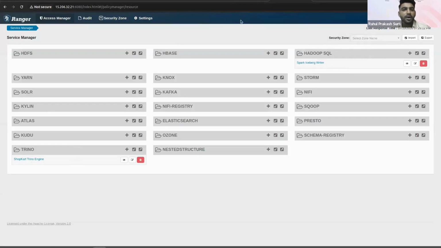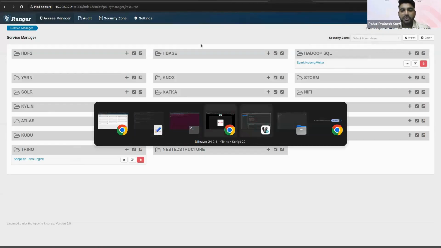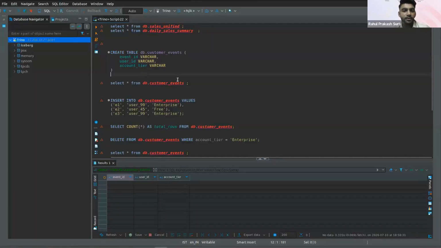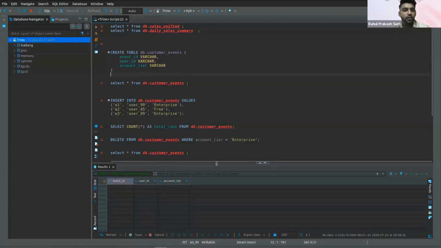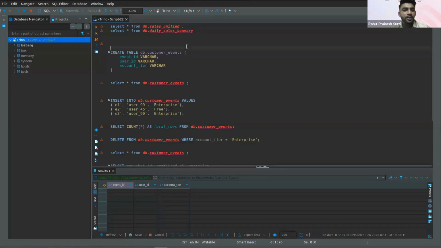Now, moving further to the time travel demo. Let me go to the editor. I have this whole setup for this demo, in which I have already created the customer events table, which has three columns: event ID, user ID, account tier.